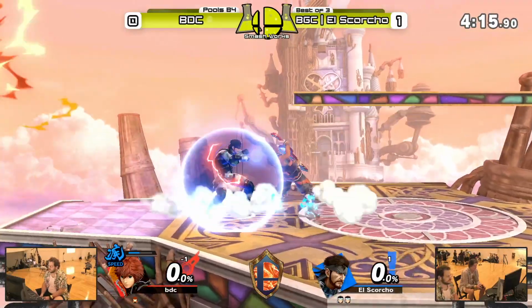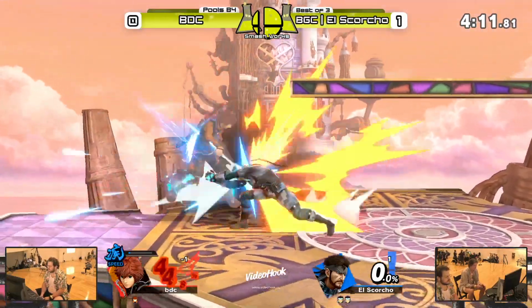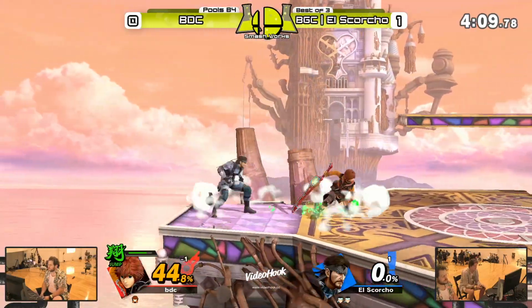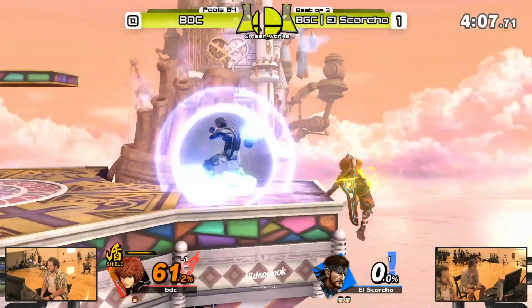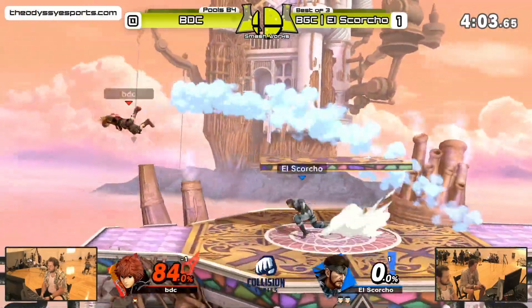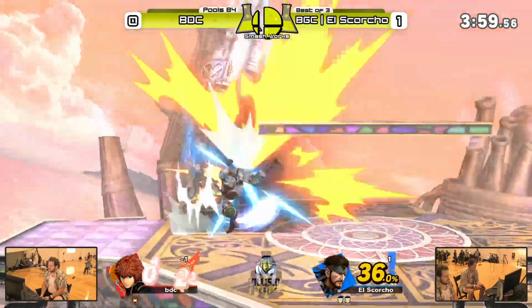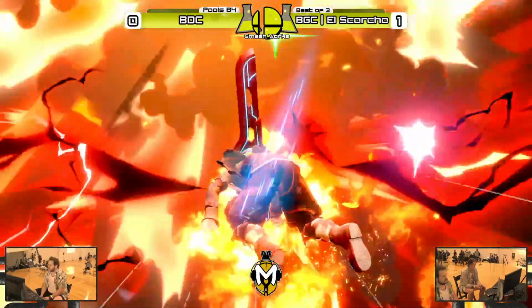He definitely has a mountain to climb in front of him and has to watch out for these C4 that was on the platform, already taking 44% now. Snake just able to rack up damage so easily. I love the pressure put on by El Scorcho, though. Look at all these little setups and the pressure created by Snake's aerials. I love the way that he's approaching this, especially with the lead.